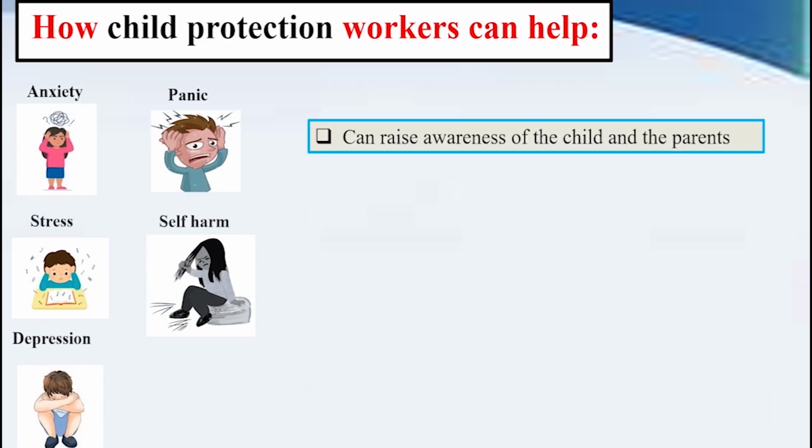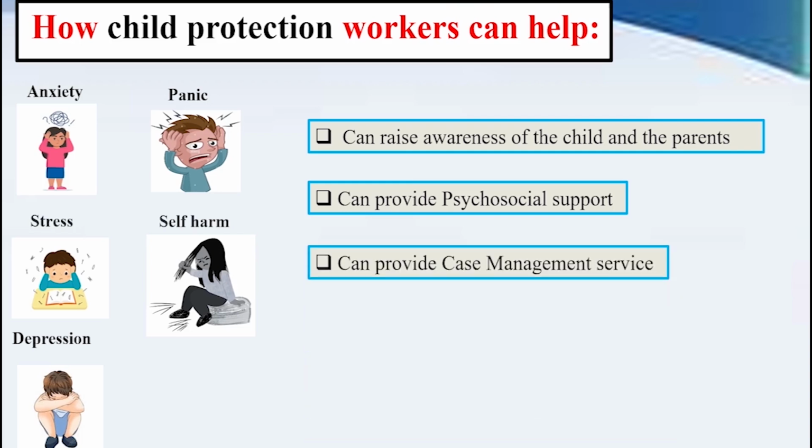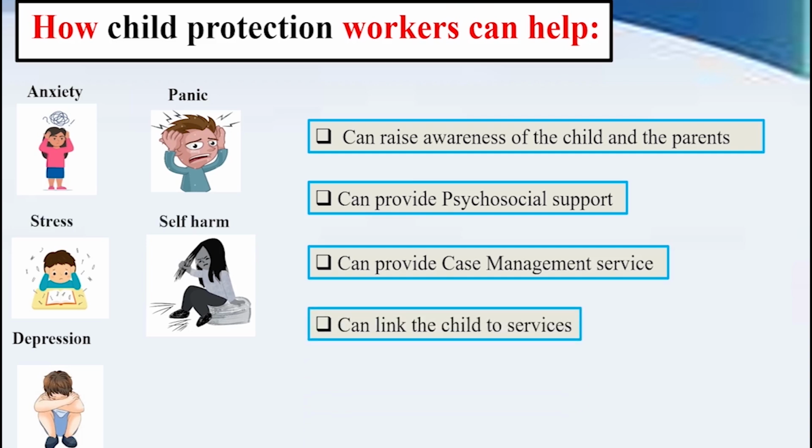They can raise awareness of the child and the parents, especially the points we mentioned in this video. They can provide the child with psychosocial support services such as resilience programs, recreational and reintegration activities, etc. They can provide the child with case management service, which includes some services for the parents or the entire family. They can link the child, also the parents, to services such as livelihood, health, education, etc.